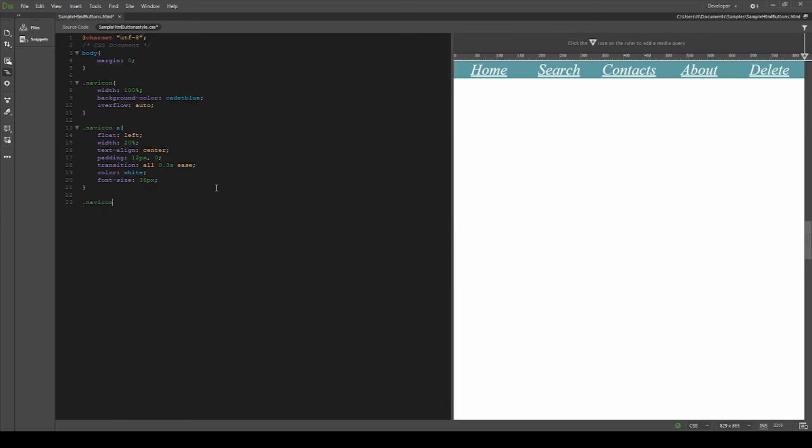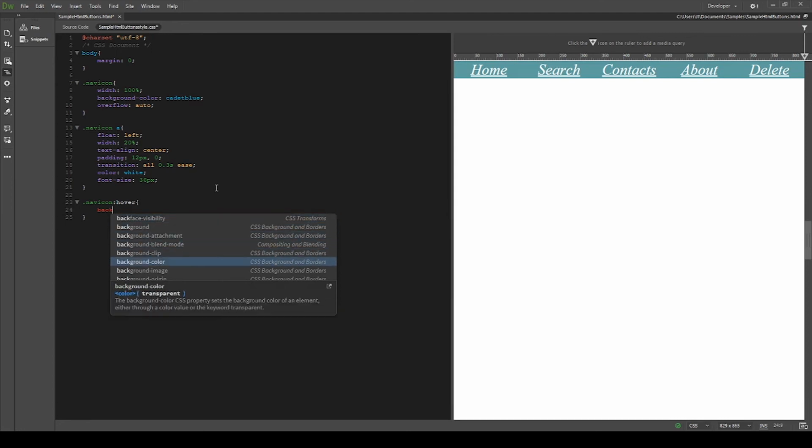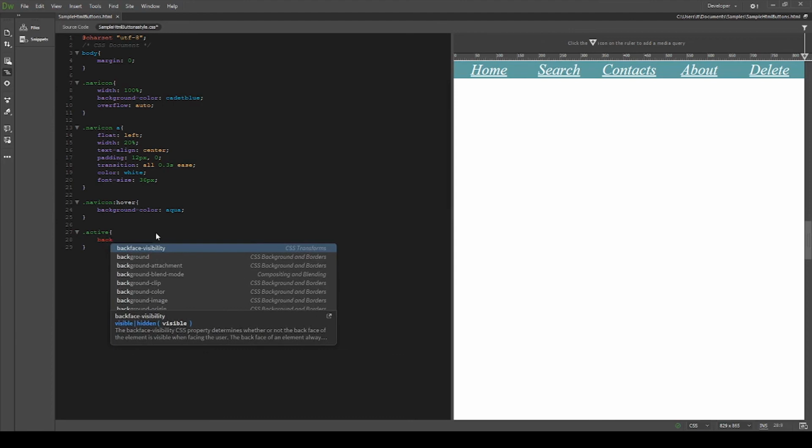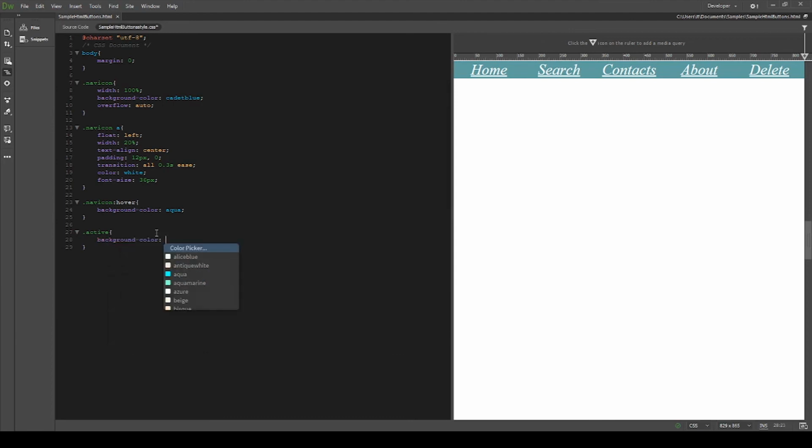For the change color animation whenever you hover the cursor over any button. Please note the correction: I forgot to put a after nav-icon. And for the active icon, we will change the color to blue.